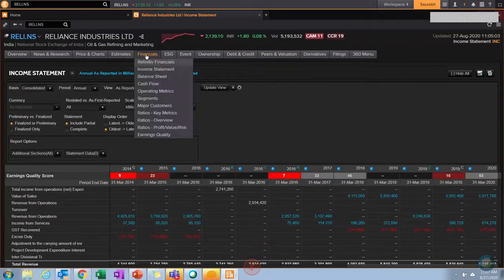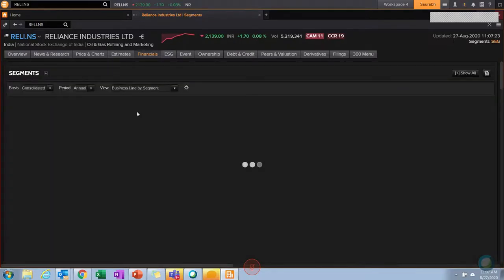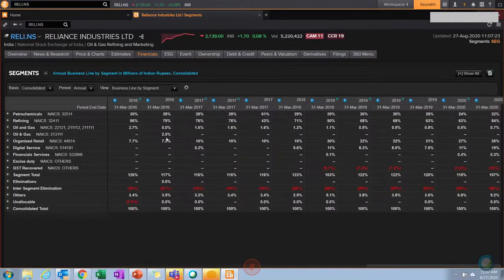Yeah. So if we actually look at some of the other options over here, you'll be able to see that there's the balance sheet, there's the cash flow, there's the operating metrics, segments. So within the segments, you'll be able to see the different business and geographical segments within which this company operates. And what we're working to do as we go into 2021 as well is we're hoping to increase the number of product segments which are available for the company. So the breakdown of the number of products which are contributing to the revenue. So hopefully you should start seeing more of that as we move into the months ahead in the business line by segments.